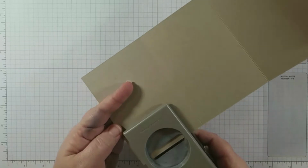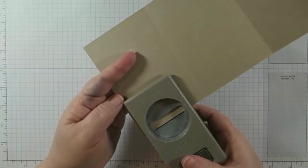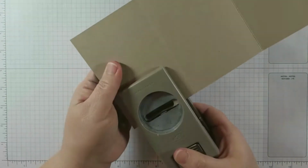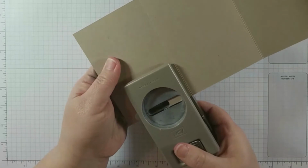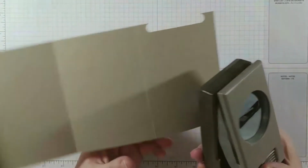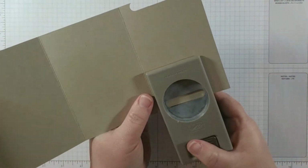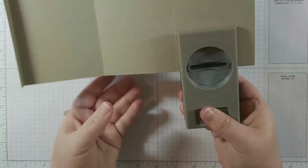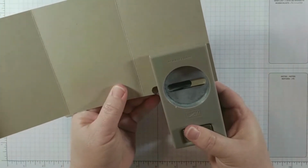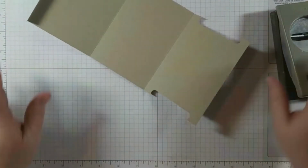So I'm going to put the edge right up like this. And I'm just going to punch that out. And we're going to do it one more time. And then we're going to do the other side. Same thing, about 1/4 inch from either side. There we go. So clear those out of the way.